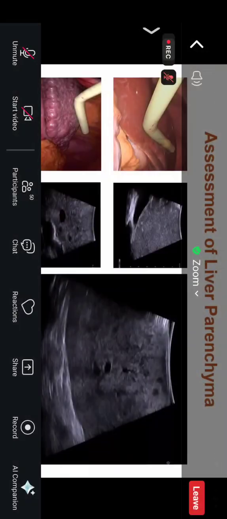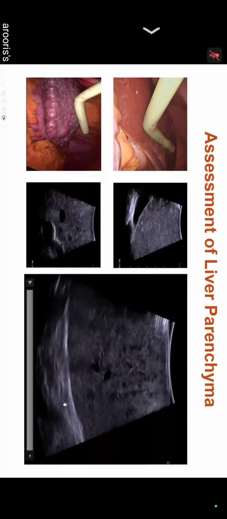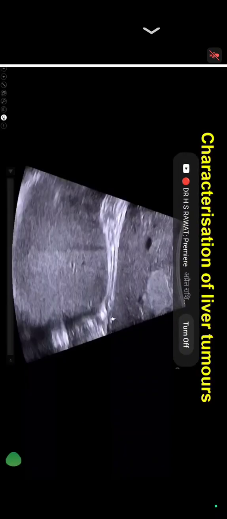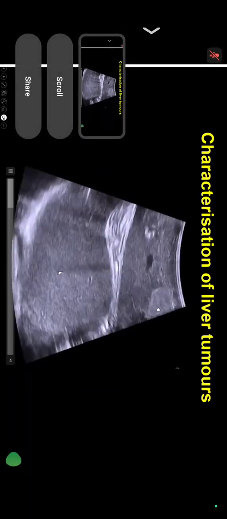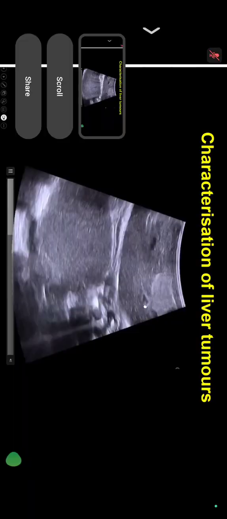It's impossible to tell where the tumor is unless the ultrasound scan is done. This patient had a tumor in the caudate lobe, and you can only see it in the intraoperative ultrasound scan. I will also use it to identify and characterize the liver lesion. This is the typical echobright discrete lesion, that is the hemangioma.